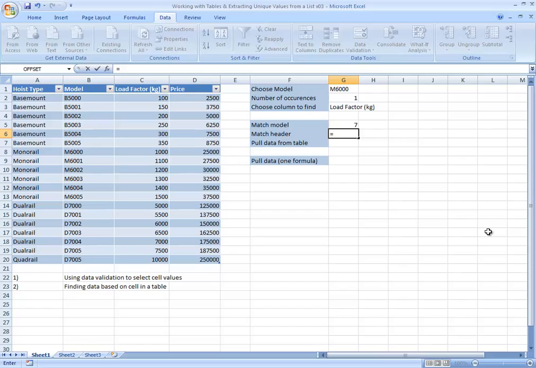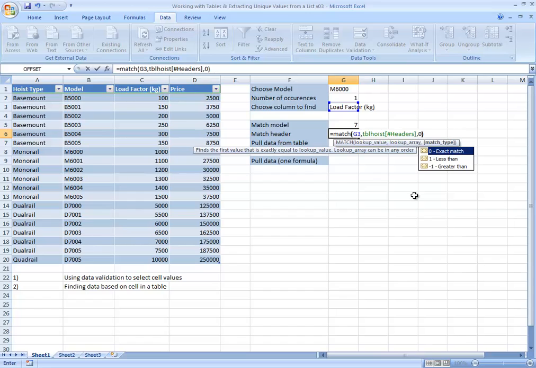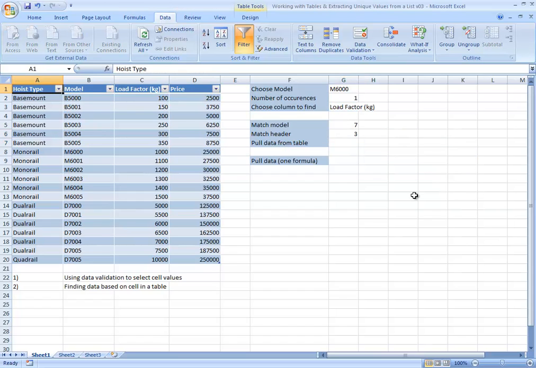So if we now match the header, we're going to do the lookup value, which is that, and then we're going to use table hoist, and then we're going to see this one here. We can just double click that to get the headers, and then again, very important in the match is 0. So we're going to get 1, 2, 3.